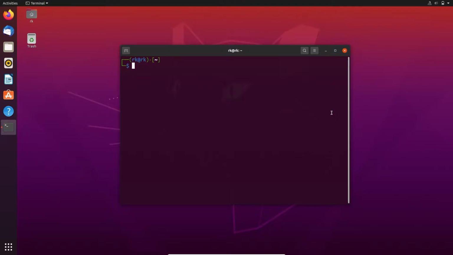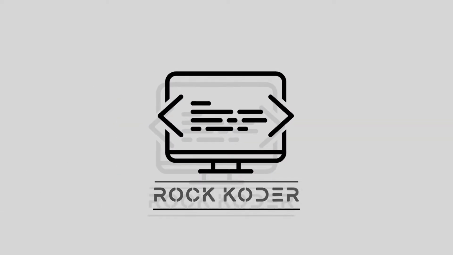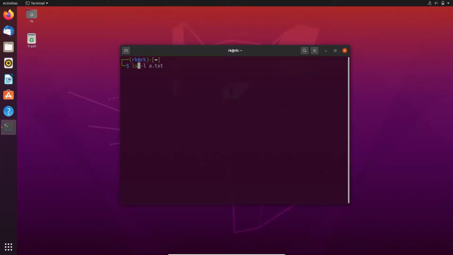Now let's see how to change the permissions. Here I am displaying one file in long format. In the previous video, we changed the permissions to dash to this file. To change permission, we have different methods, like using numbers, adding and removing permission, or specifying permission for user or group or others. First, let's use the adding and removing permission method.